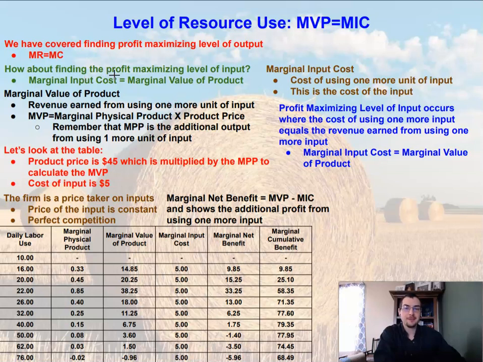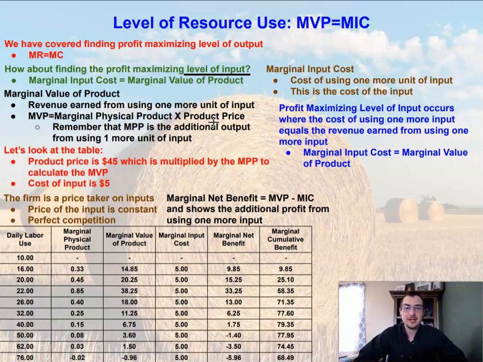What if we wanted to find the profit maximizing level of input? What if as an operation we're not quite sure how much we want to be putting out as an output, but rather we want to figure out what's the profit maximizing level of fertilizer we need to use? Or what's the profit maximizing level of feed? Or chemicals? Let's find it out from the input standpoint.